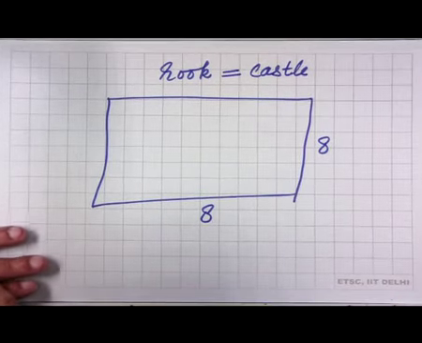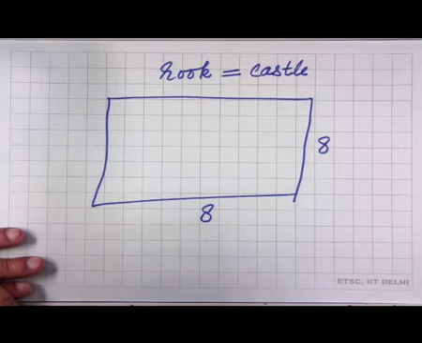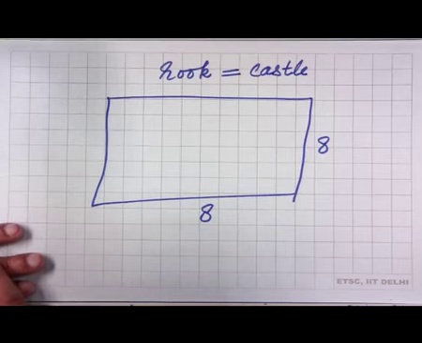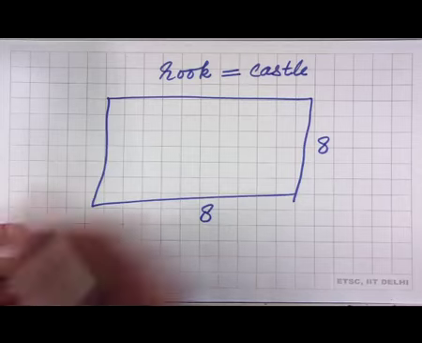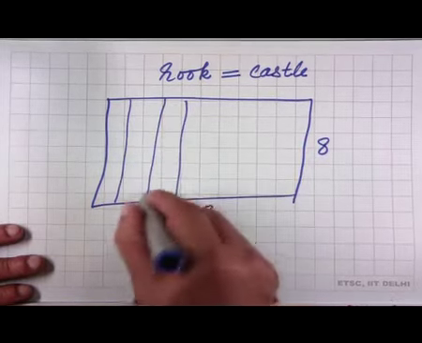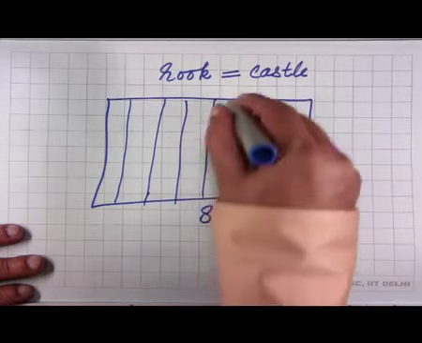My ability to draw pictures is not very good, so I will not attempt to tell you what a rook looks like. If you know what a castle means, then you probably can figure out what a rook looks like. All right. That said, let me assume that I've got 8 columns and 8 rows.